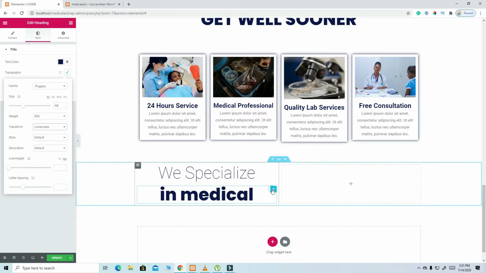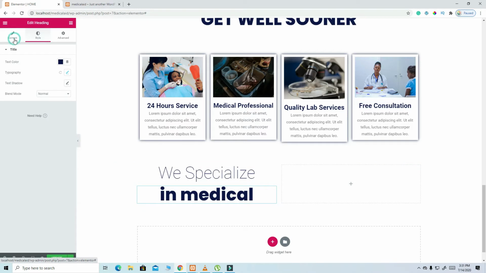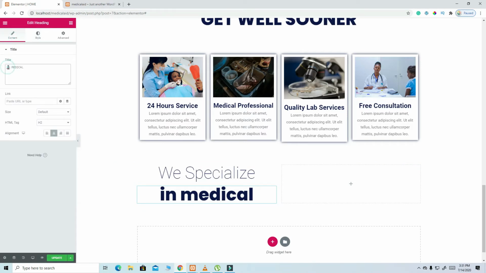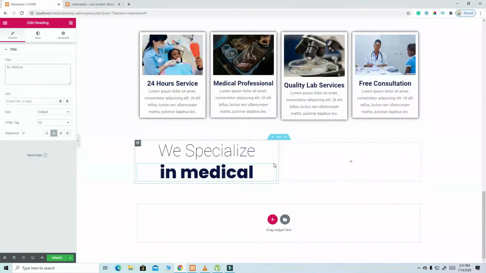Okay, there's no issue. I'm going to click here, then we go back here, then I'm going to make this one capital. No, we can even leave it like this if you want, but it will not be proportional. So what I'm going to do, I'm just going to retype it.